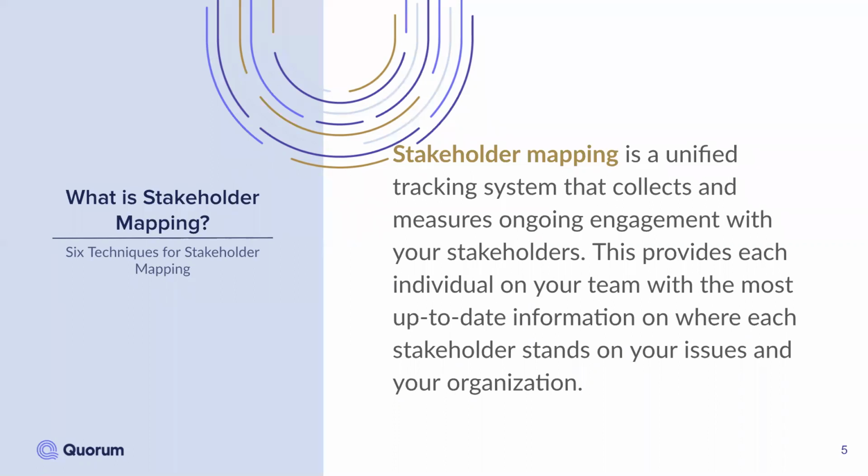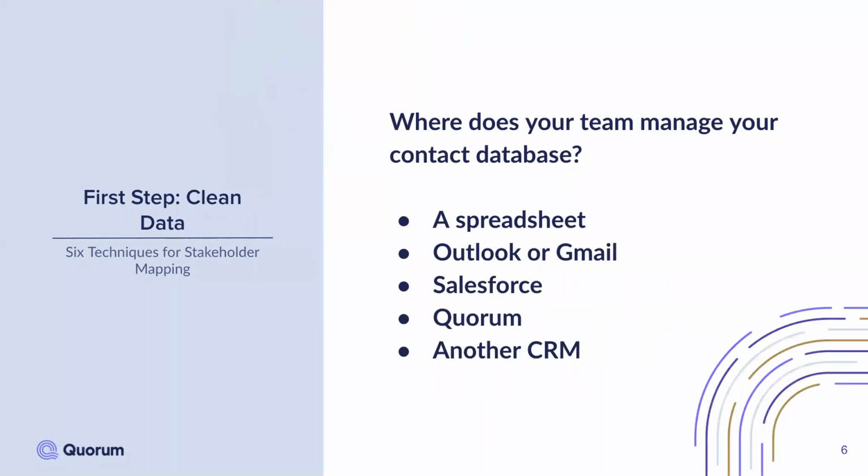So the first step in stakeholder mapping, I cannot emphasize this enough as someone who works with clients, is to start with clean data. I know that we've got a mix of current and prospective clients on the call today. So one question that I have for you, and feel free to chat this in or just think about this as we're going through, is where does your team manage your contact database?